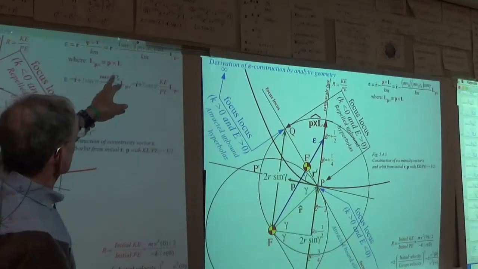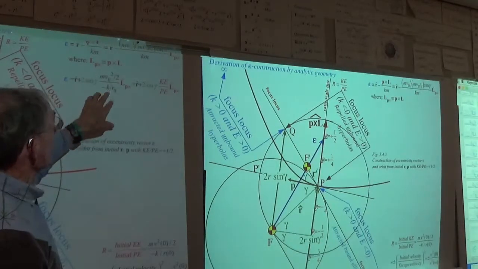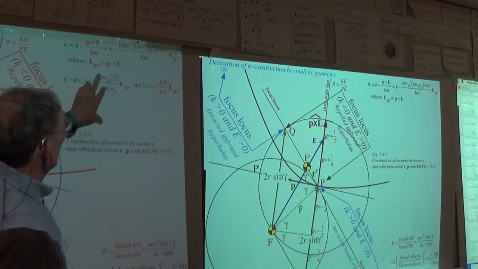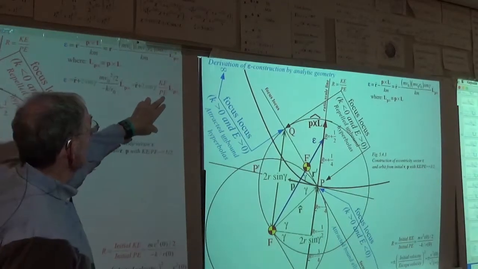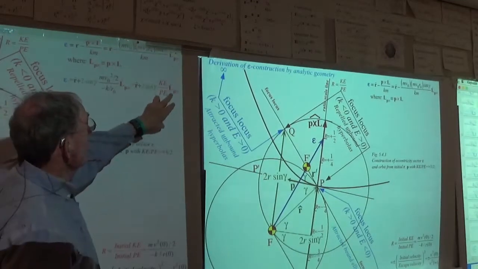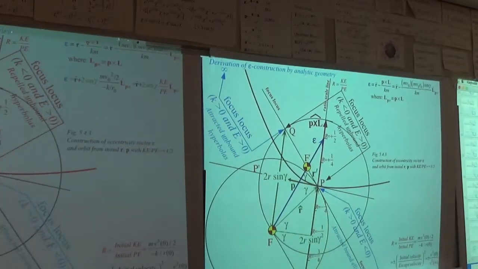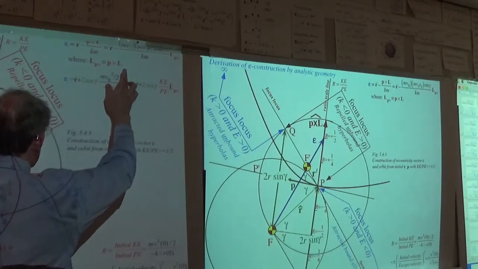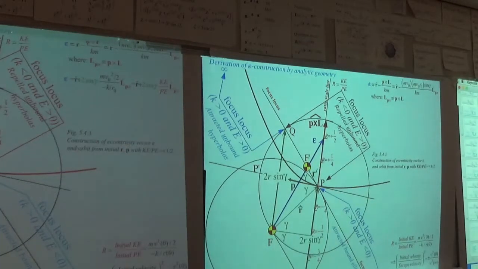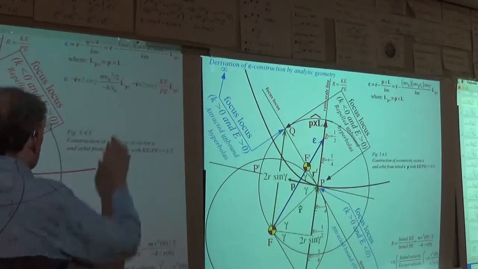It's 2 sine gamma, okay? That's the angle we chose, the elevation angle. KE over PE, okay? That's that thing there. And then a unit vector that points in the direction of the angular momentum, which is out of the screen. Now, P cross L, on the other hand, is back in the screen. So it's the P cross L that we're drawing here, the 2 sine gamma of this thing, to be added to the unit R that we already have.